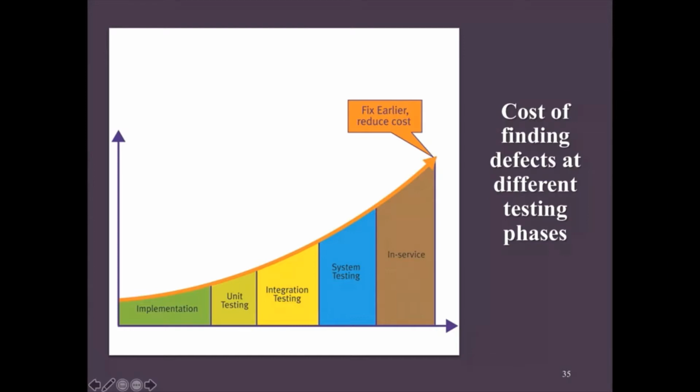then correction of that error, because the objective of testing is to find bugs. If we are successful in finding bugs, it means our testing is successful. But it is not a good sign that we find some bugs. If we find bugs, it means we have to correct them. If we are correcting the bugs after the implementation, it is going to incur a lot of time, and definitely time is money. A lot of human resources will be involved. So the cost of finding the defects will be much, much higher.